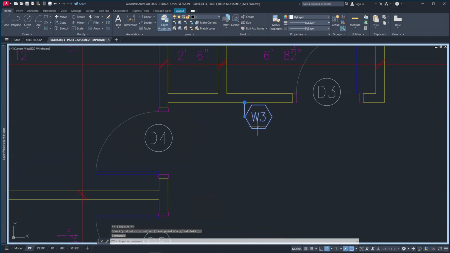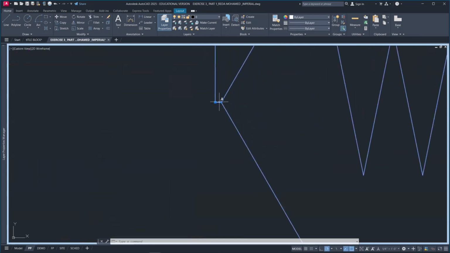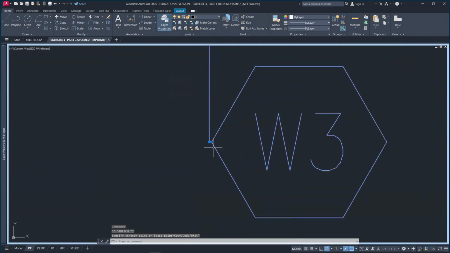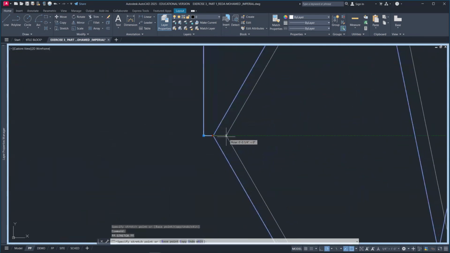Doesn't want that. Okay. I really don't like it that way, but it's not cooperating. Oh, I think I'm hitting the wrong grip. So I need to go in and maybe extend this a little bit.